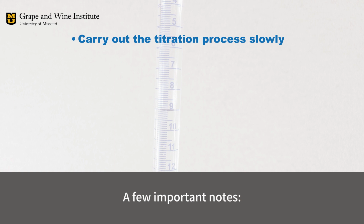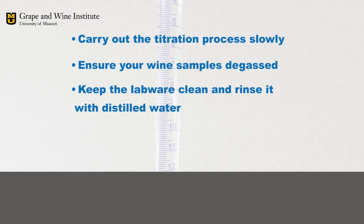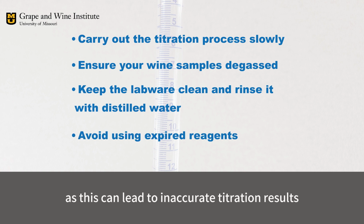A few important notes. Carry out the titration process slowly. Ensure your wine samples have been properly degassed before taking the test sample. Keep the labware clean and rinse it with distilled water. Avoid using expired reagents, as this can lead to inaccurate titration results.